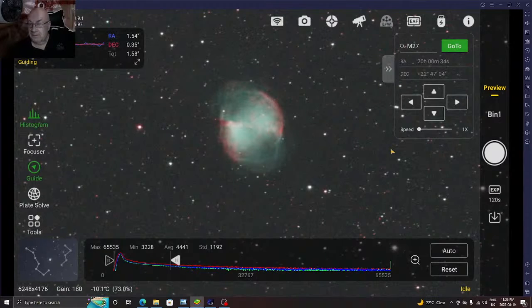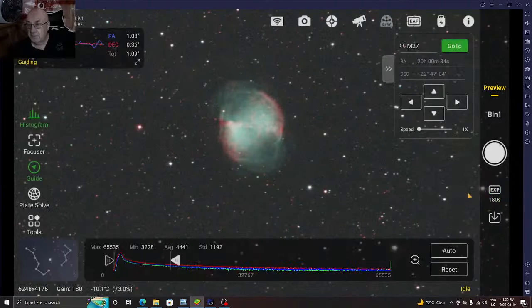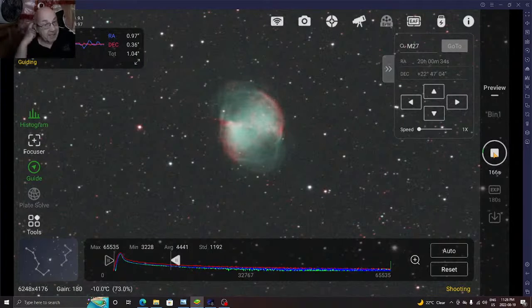So we're going to do a little longer exposure on this one just to see if we can get a little more detail. Let's do a 3-minute exposure if you'll put up with that. Some good news. It looks like the 14-inch telescope will be back maybe late September. I'll be happy to have that back. At that point, I'll be able to have actually 2 different telescopes running.